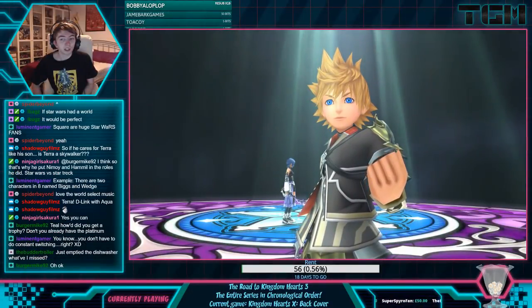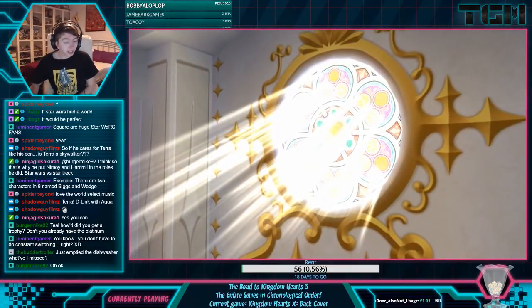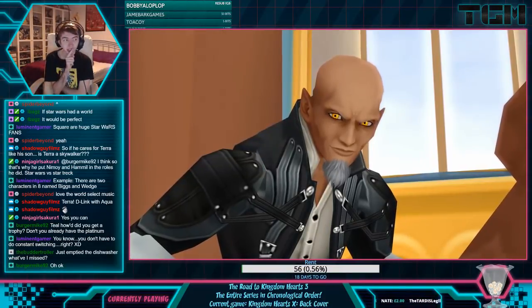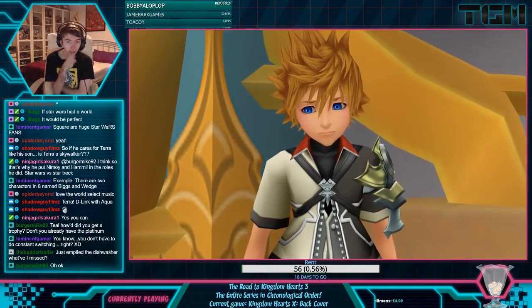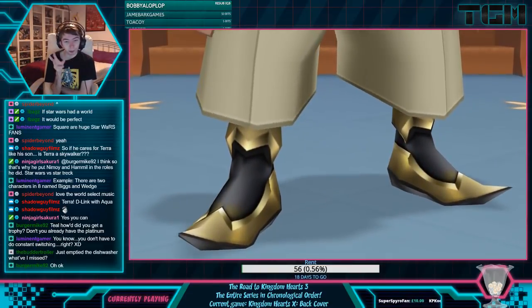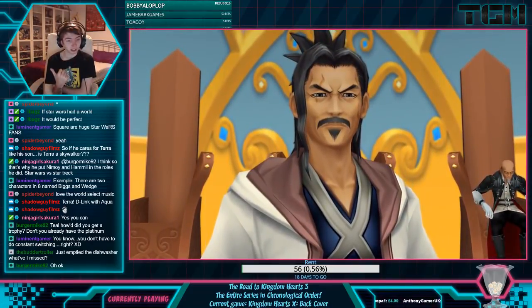I don't have to do the constant switching every time, but I am doing this in chronological order, and this is the order in which they do this. Actually, there are 3 times in the game where the story will be repeated a bit. The other places being Radiant Garden and the Keyblade Graveyard.